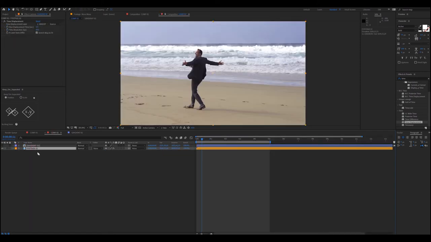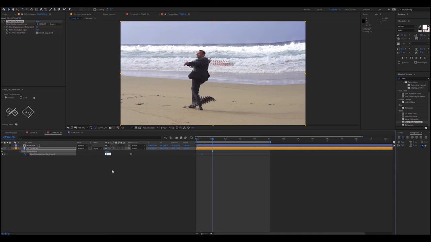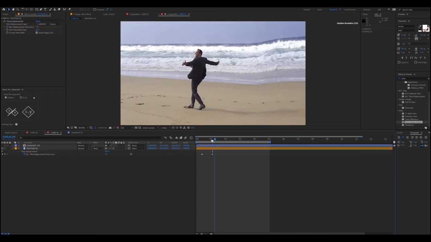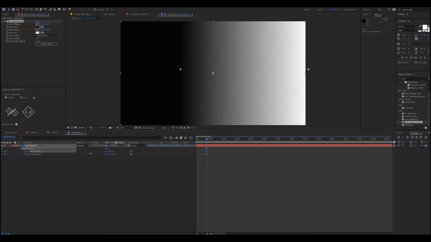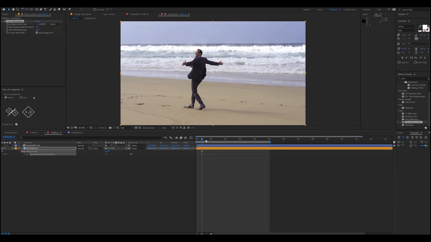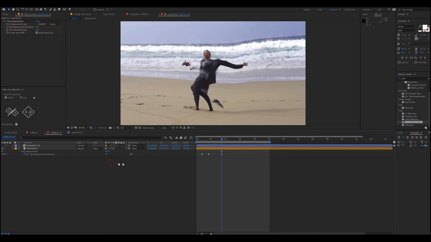What I want to do is just show you what happens when I animate this factor here. So right now, if I put a keyframe at 1 second and scrub forward in time, you can already see what's happening. Maybe if I set this to 2, it'll make it a bit more obvious. No, that didn't work. Let me move this. Maybe I got a bit too greedy with where it should be in space. So set my keyframe, scrub forward, bring this up to 2 seconds. It's working. It's getting there.